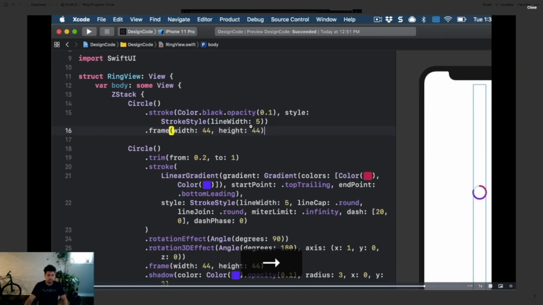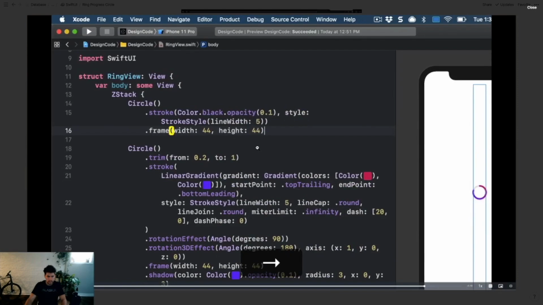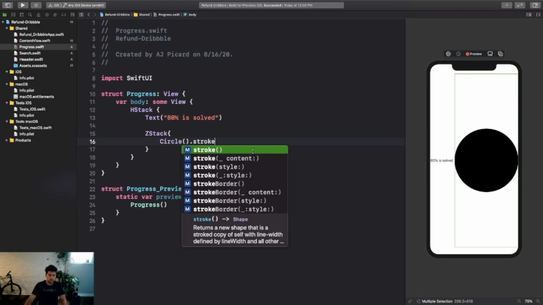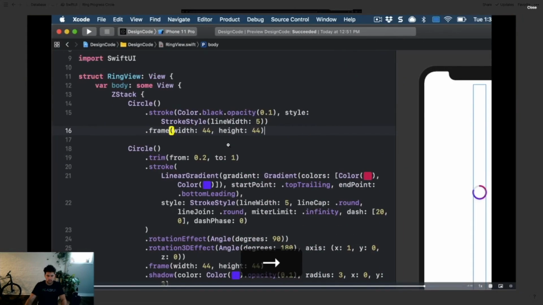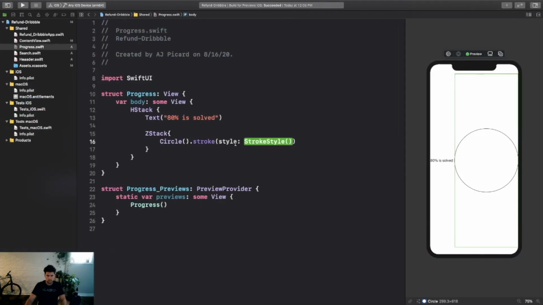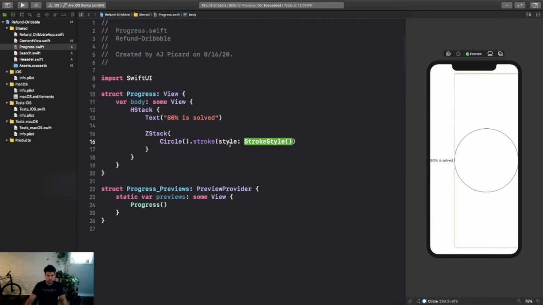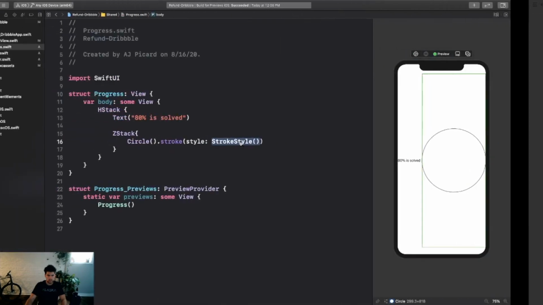So we're gonna do a circle, and the circle is gonna have a dot stroke, dot style, line join dot round, stroke style.